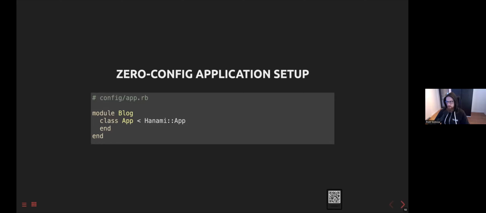Here, it's literally empty. Everything is configured for you behind the scenes. And of course, you can tweak pretty much everything if you have a need. However, by default, the application class is just empty, and you can pretty much use your app right away without defining anything or reading anything. It just works out of the box.